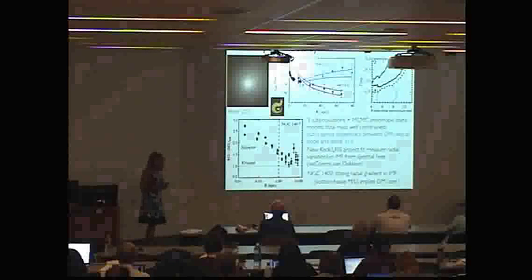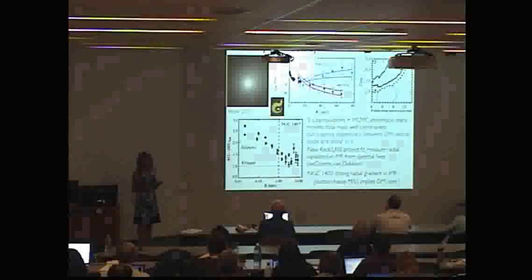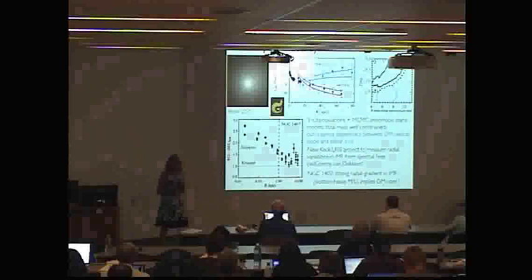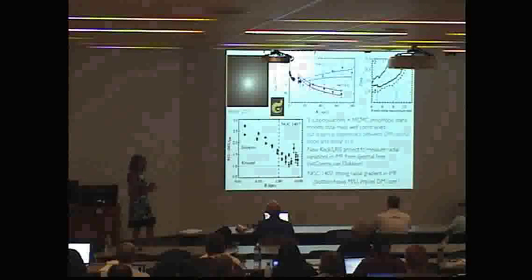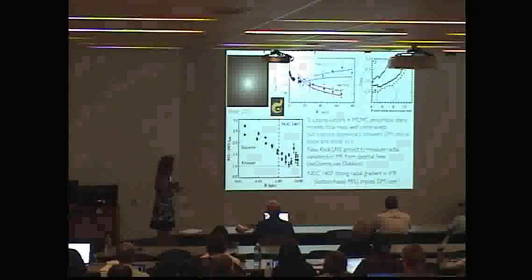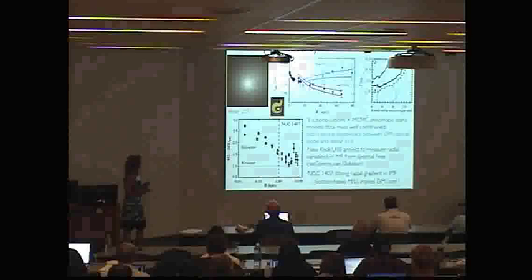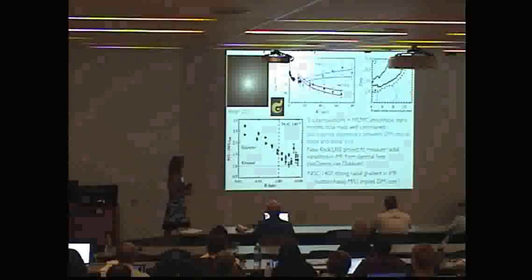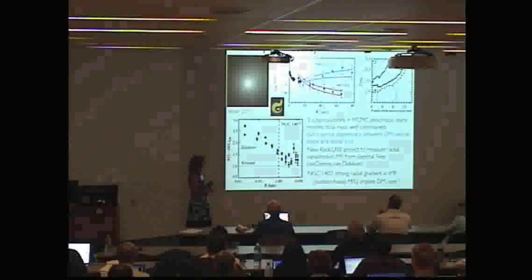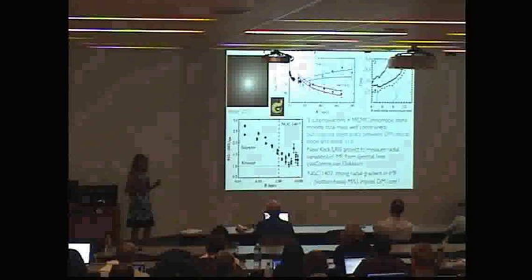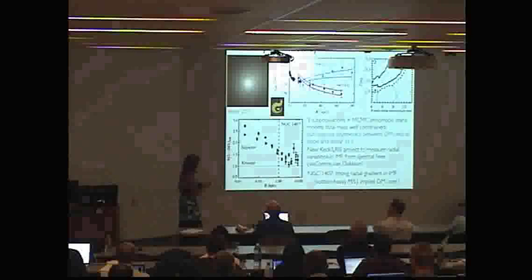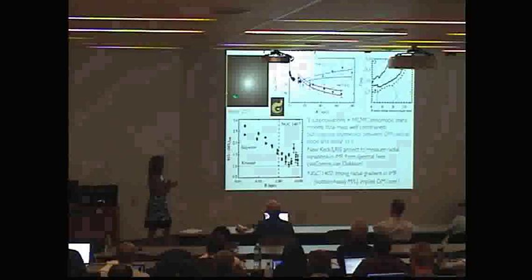Having said all that background, one of the things we're doing is using the fact that we have three tracer populations for a galaxy's gravitational potential: we have the stars, the metal-poor globular clusters, and the metal-rich globular clusters. We can use the fact that there are three tracer populations doing Bayesian MCMC analysis with anisotropic Jeans models to examine a number of fundamental parameters about the galaxies.